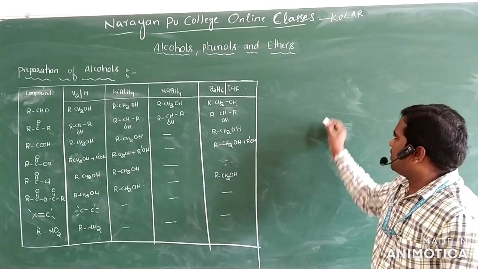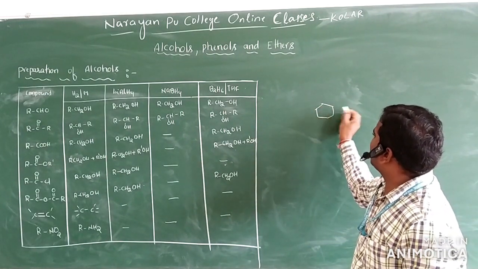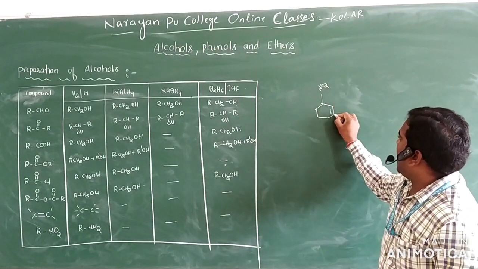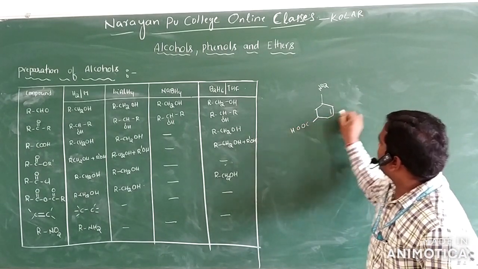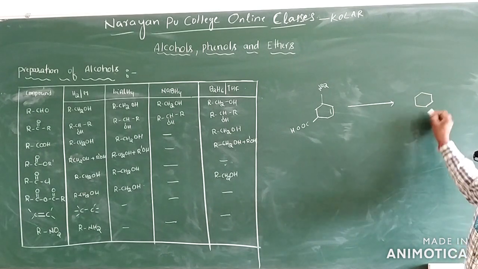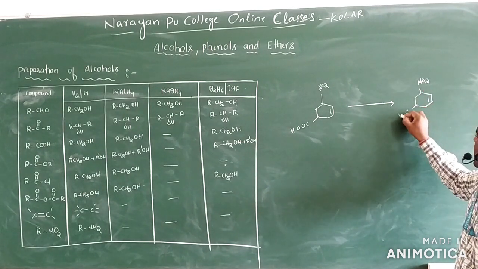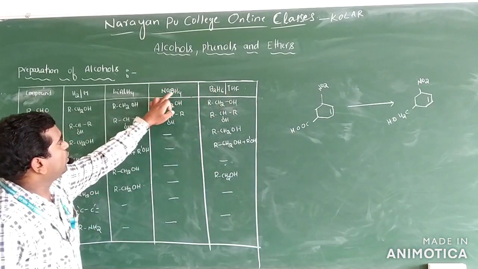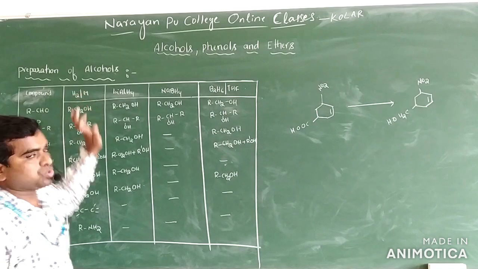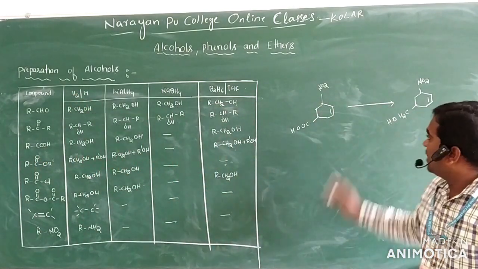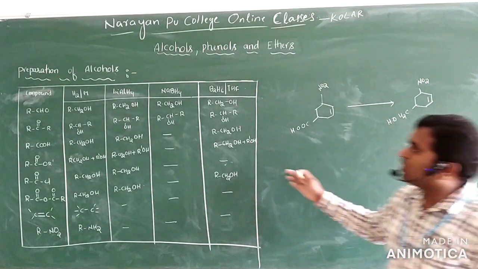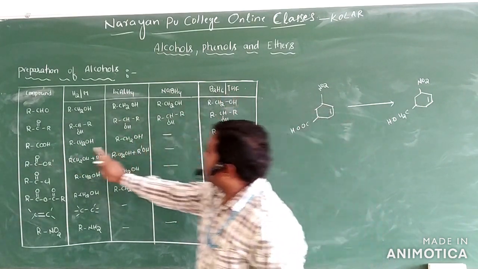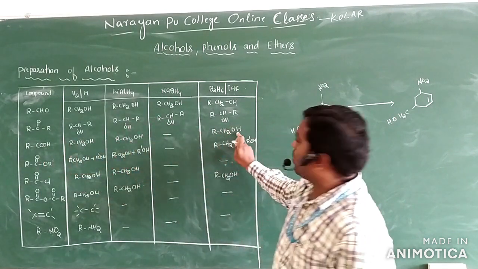And one question in the mains examination was like this. It is not the exact question, but roughly I am writing. Here they have given NO2, and somewhere COOH, in the compound, and here CH2OH. The options they have given are B2H6 in THF, sodium borohydride, lithium aluminum hydride, and H2 with a metal. These are the 4 options. Which one do you have to select? Acids are converted into which one? Alcohol. Acids are converted into alcohol, which means lithium aluminum hydride and B2H6 can reduce the acids into alcohols.